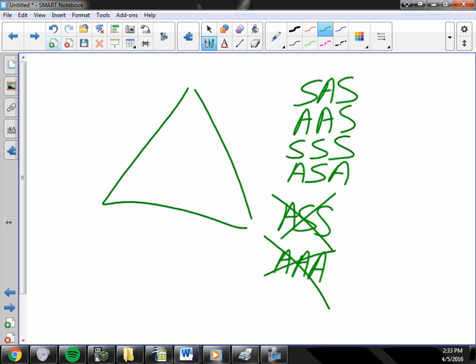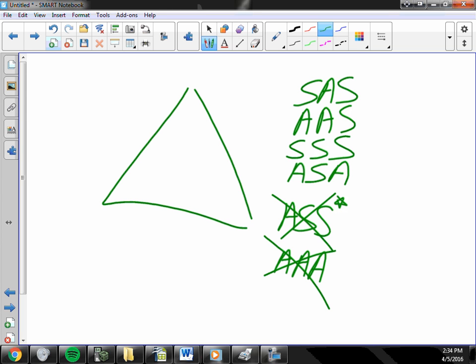Now, this one sort of works. Sometimes angle side side works, but sometimes angle side side doesn't guarantee uniqueness. It guarantees one of two possibilities. And we'll talk about that more in a little bit. So angle side side will work, but it often works twice. So instead of having an infinite number of triangles, sometimes it has one, but a lot of the time it has two. And we'll talk about why that's the case in a little bit.